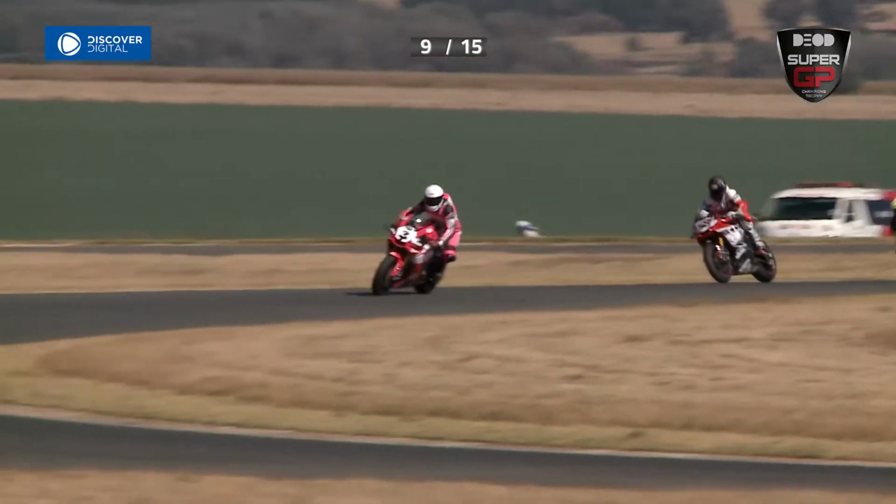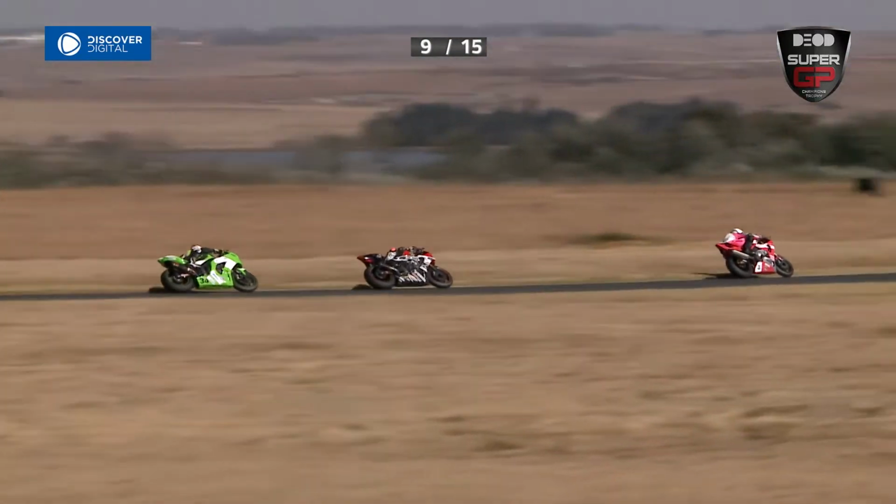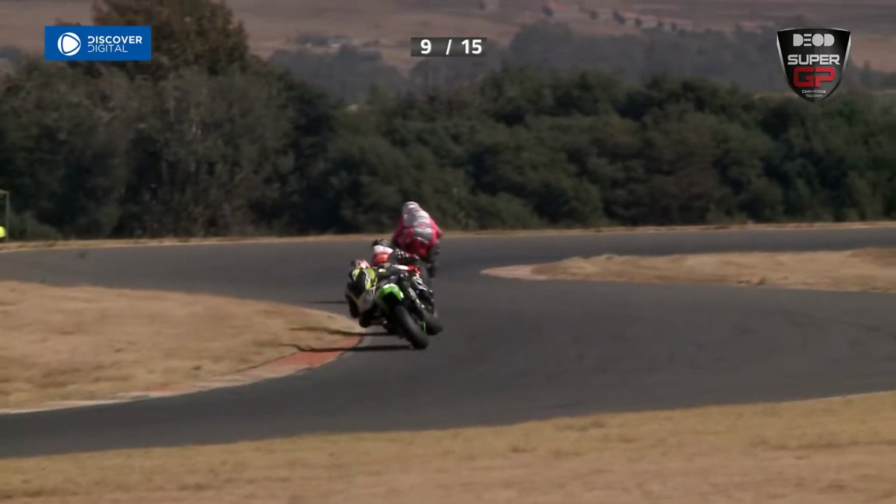Remember, he's got to do something, because at the moment, Clint Sella is running away with the championship. Yeah, he's hanging on for a very comfortable win here, as he pulls 3 or 4 bike lengths into his favorite turn. He'll pull probably another 2 or 3 bike lengths with his ability through this corner.